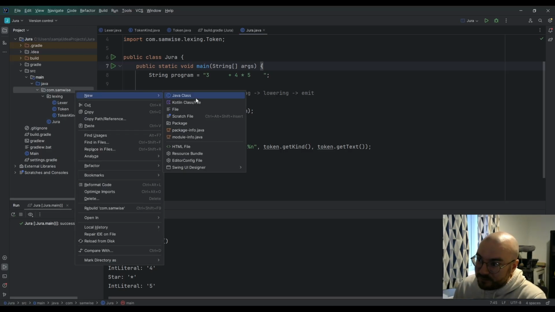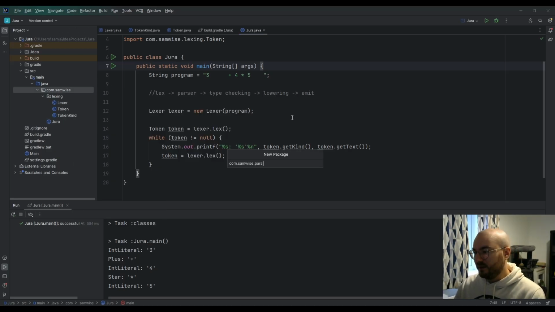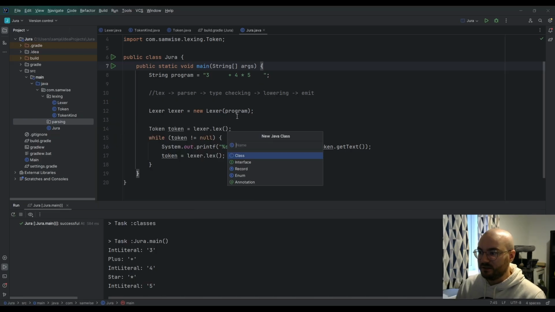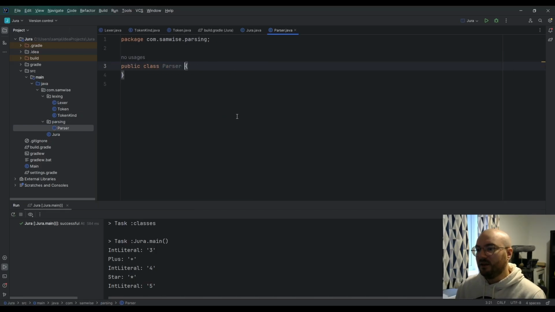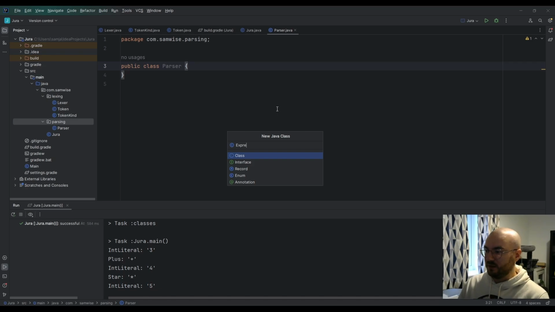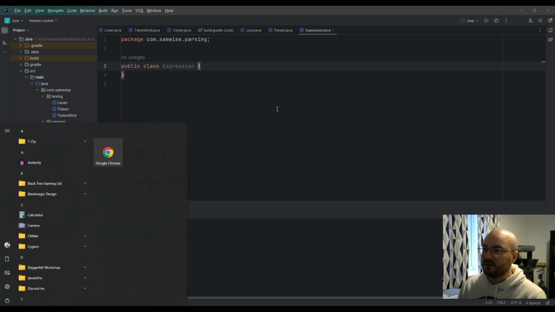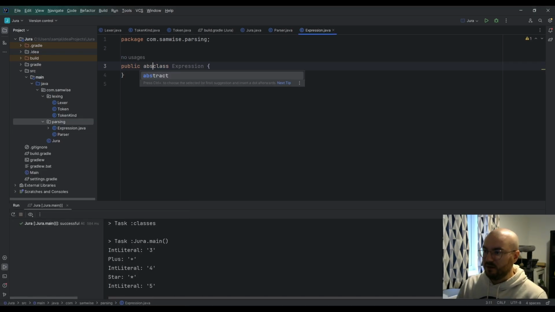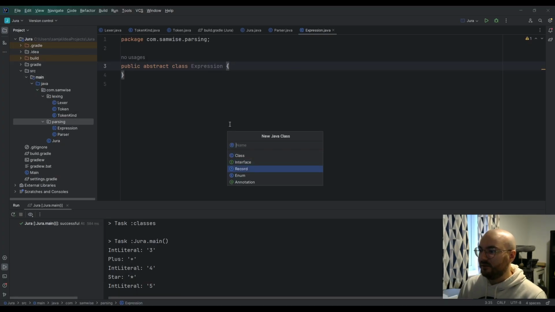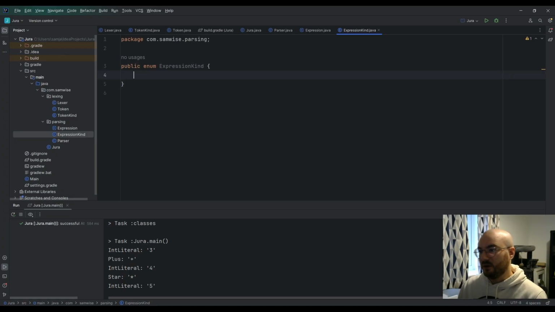So parsing, like I said, we need to understand precedence, and for that, we need to understand what kind of expressions we have. So what I'm going to do is create an abstract class which is an expression, and that is going to have an expression kind, much like we had token kind.